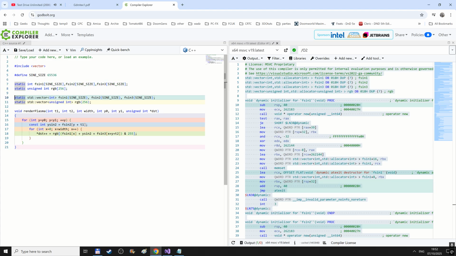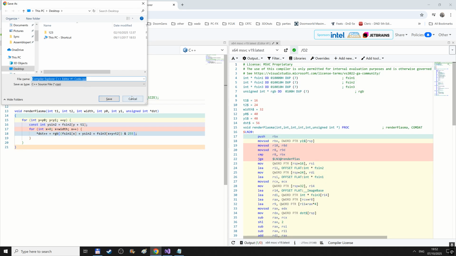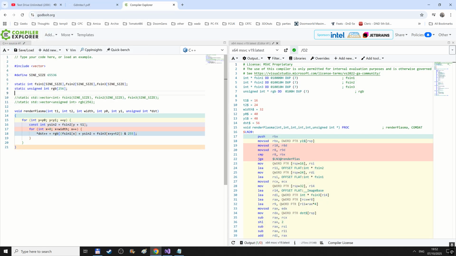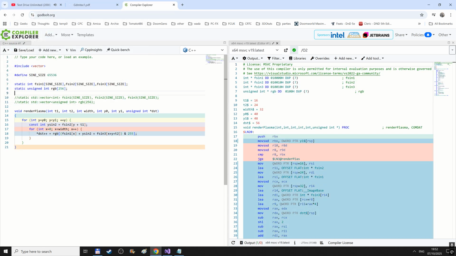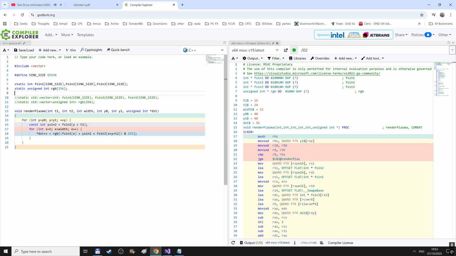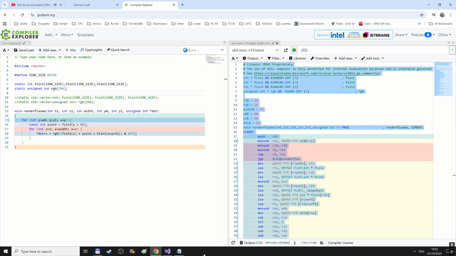Now, I could also ask my Visual Studio to output the code also. And I was looking at that previously and I haven't had the time to do this.